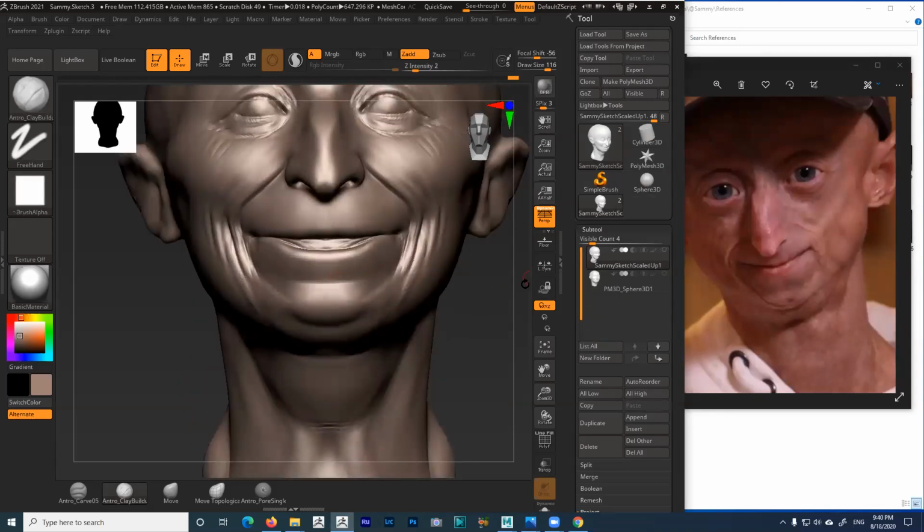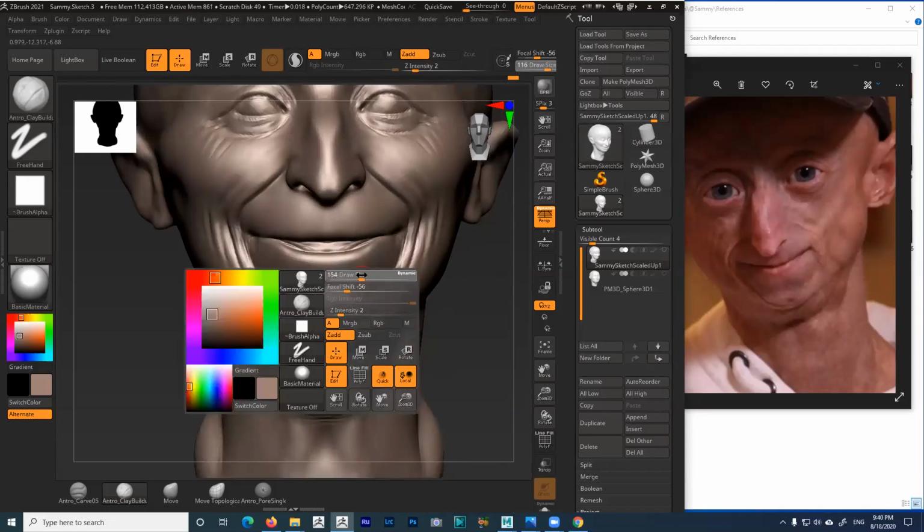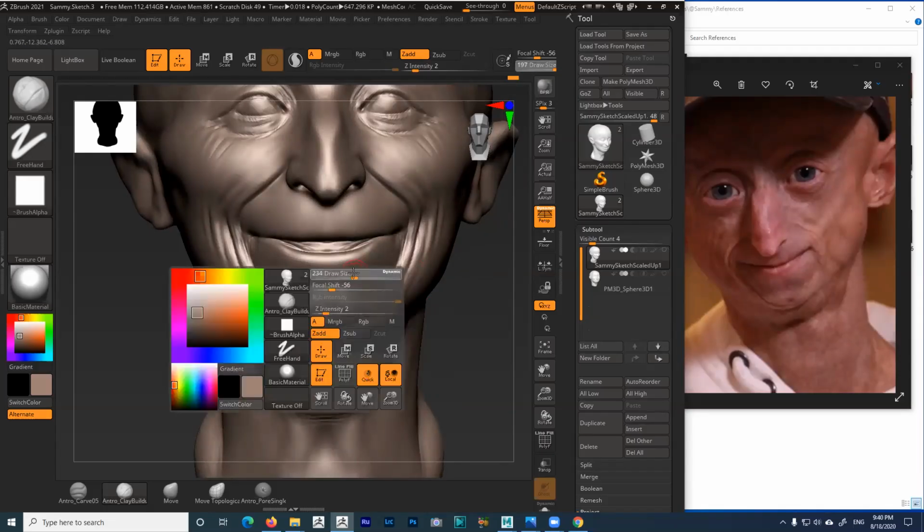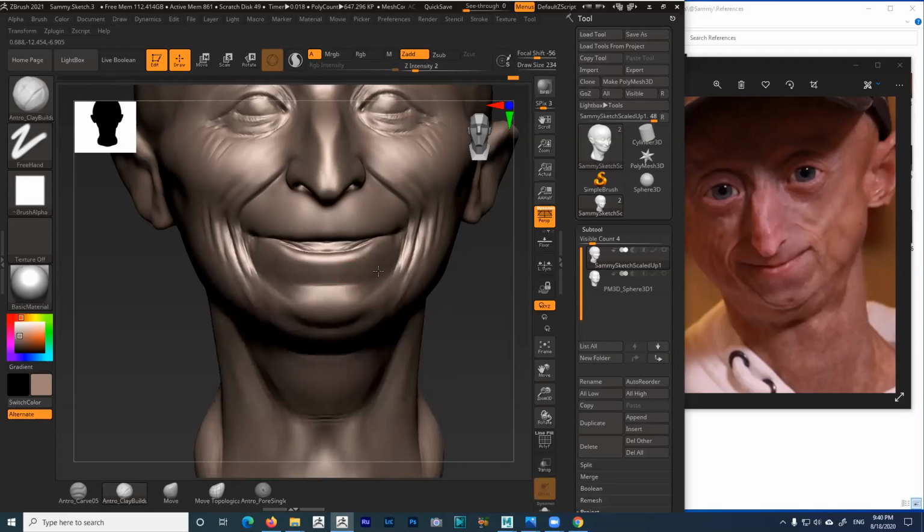For example, I don't see this on Sam, but I can introduce some of those shapes in here since I'm free to do that. And for example, let's introduce a little bit more of the secondary shape around here. So secondary forms again. Just gonna introduce a little bit more volume around here.